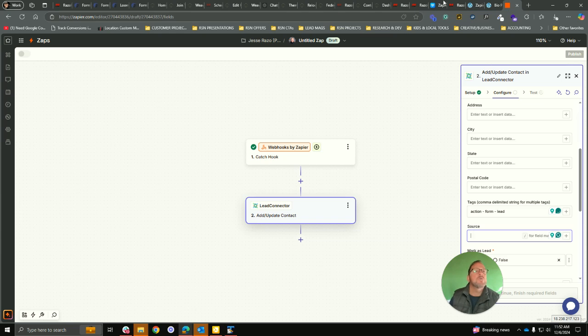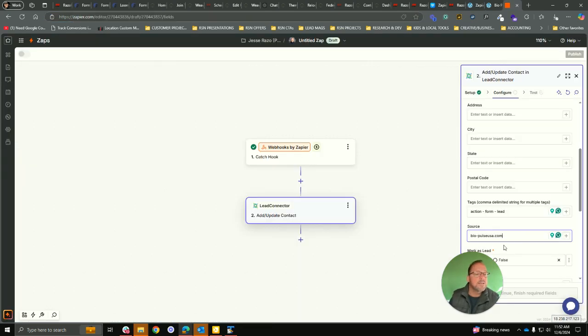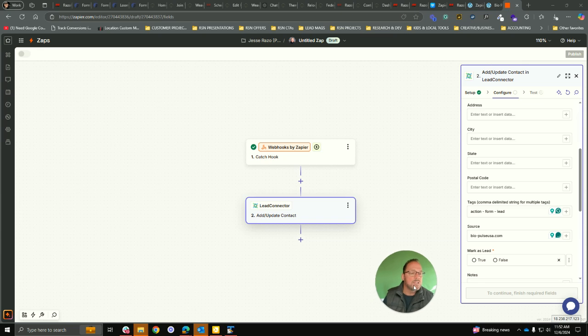And then we can select the source. We can go back to the website and say BioPulse USA so that we know where the actual lead came from.